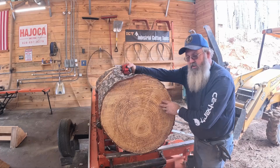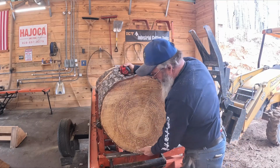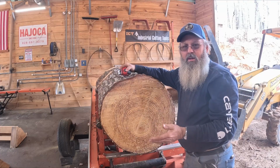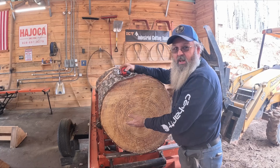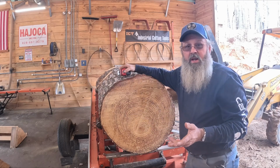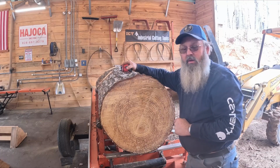We'll take a couple slabs off, and then it'll be sitting here and have a square bottom and a square top. I may, at that time, come in and take like a 6-8 inch cant right off the top of it and slide it off. Save Matthew a lot of edging. There's no need to edge all this. He's just gonna have to edge the ones that have bark on it.